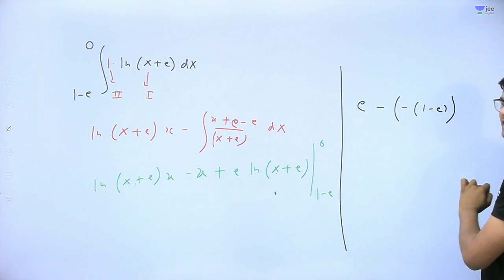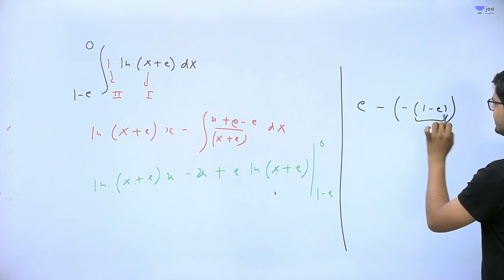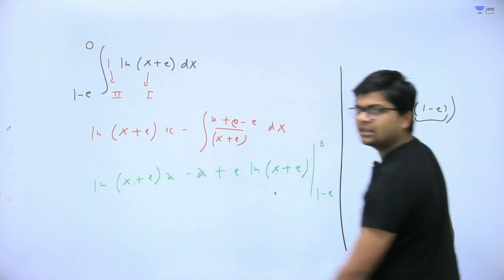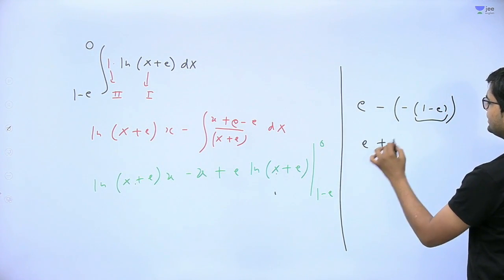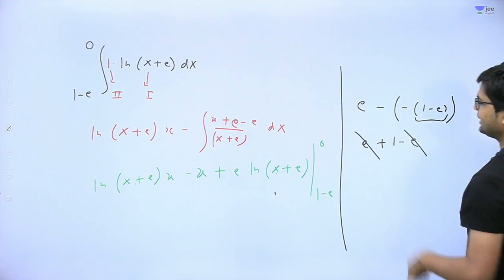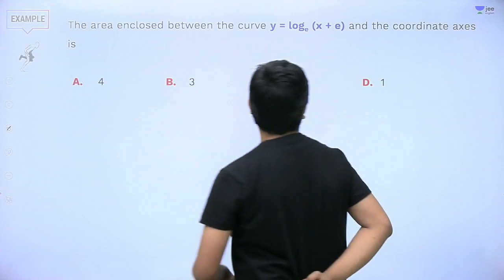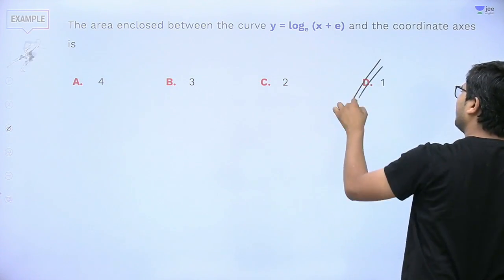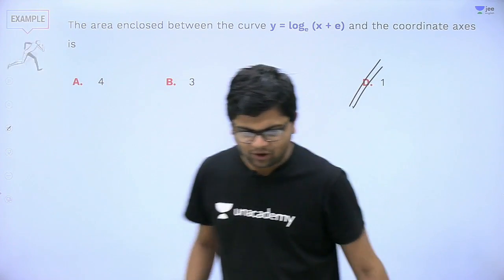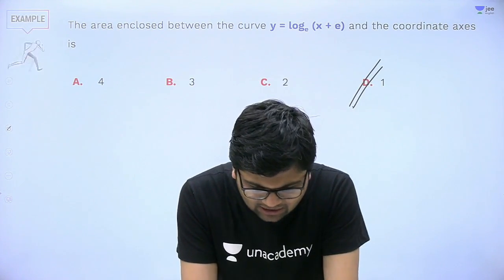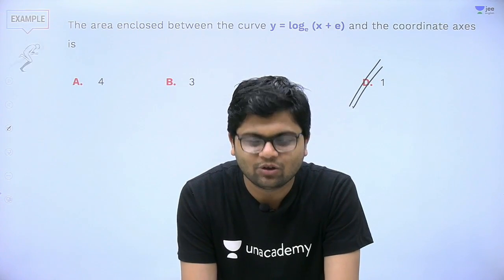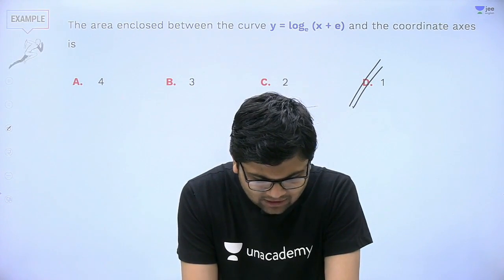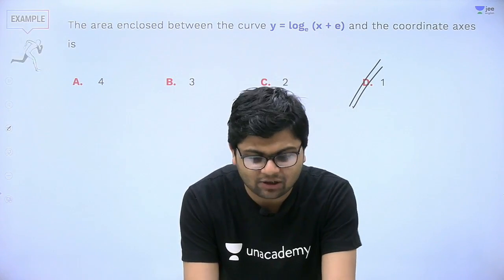Getting my point? Yes or no? Because this is the value of x and at x it is minus 1. Take negative inside, it will be e plus 1 minus e. E and e cancel out each other. Therefore, the answer will come out to be D. Got my point? Yes. Shreyash Namjoshi, B was the wrong answer. The right answer was D. Got my answer? Very wonderful question.